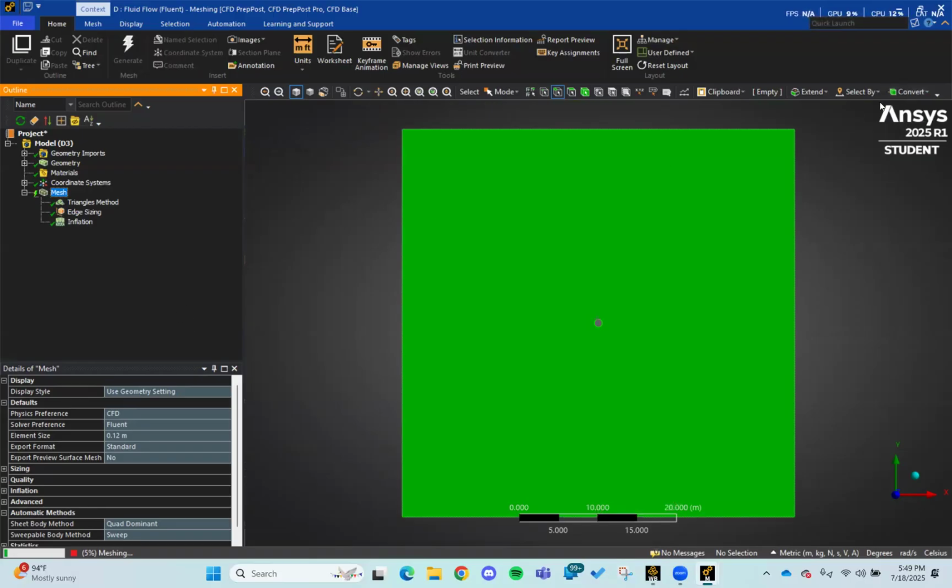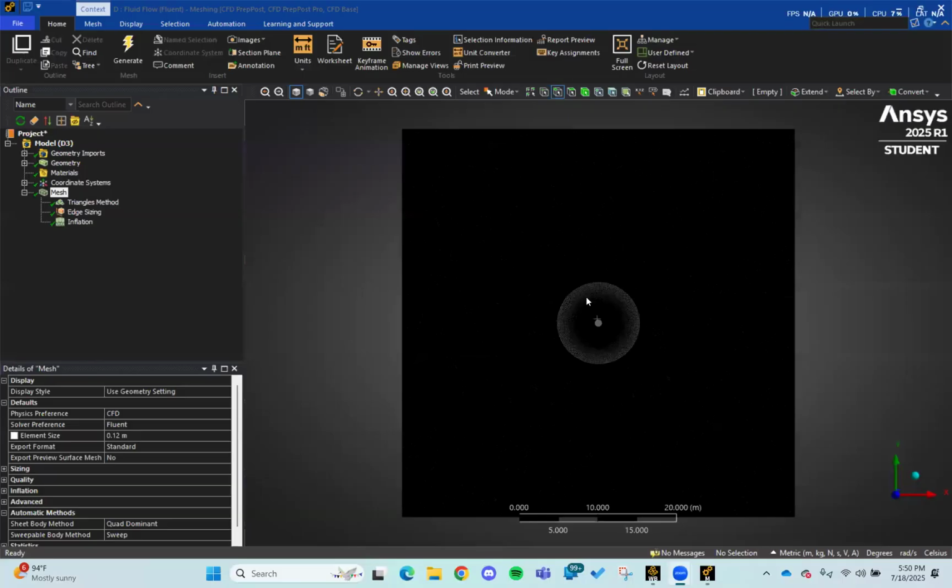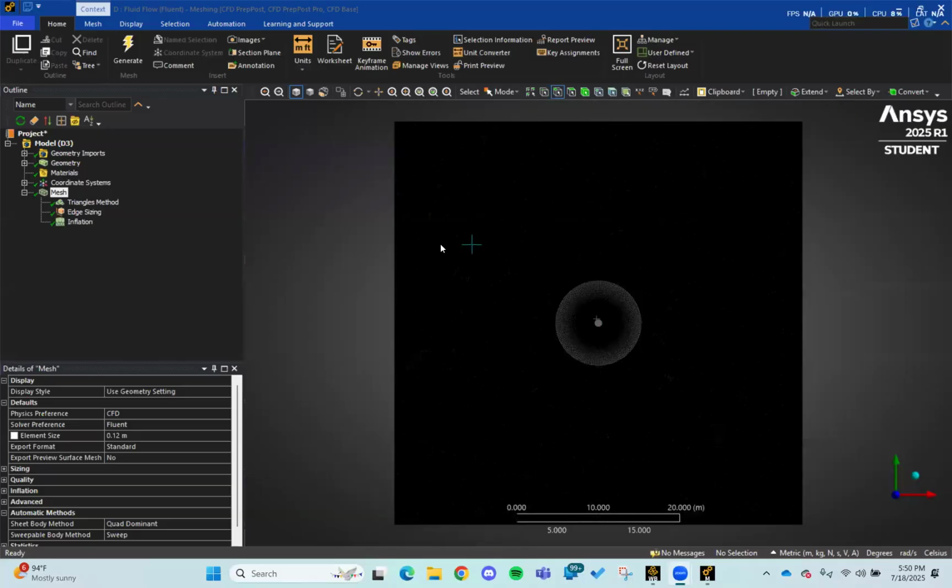I'll get back to the recording when it's done meshing. Here's our mesh. A few more things we've got to do.